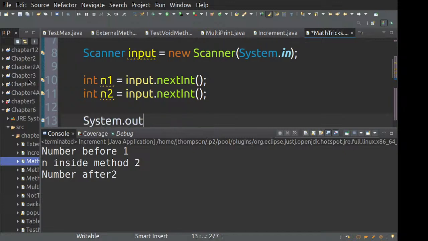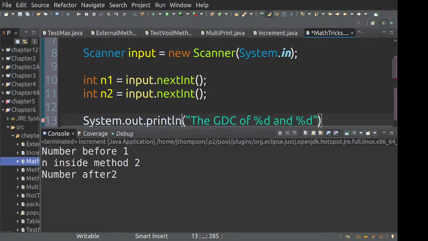And so the greatest common divisor, GCD of %d and %d, I'm going to change this to a printf, is %d.